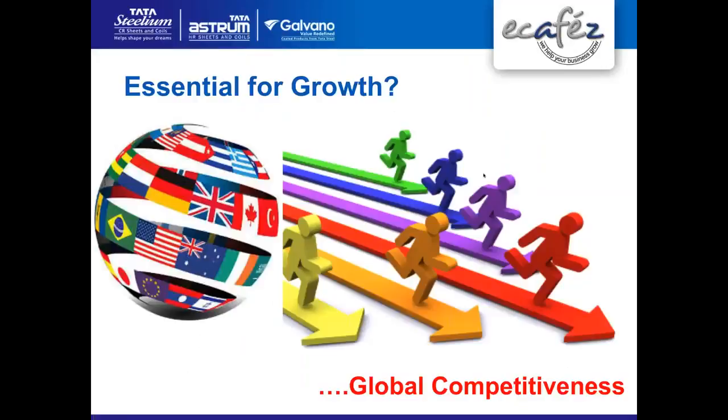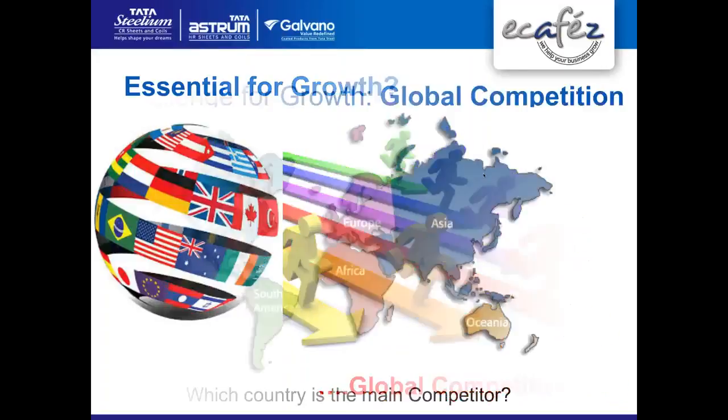What is essential for growth is that in the global market, whoever is more competitive is demanded by the customer. Today, you must be seeing that products from all countries are in our market, not only in India but throughout the world. Every company is competing, whether it is a small electrical item, electronic item, or heavy engineering item. So the key to making the company competitive is competitiveness. If we want to grow, whether it is a small company or a big company, we have to increase the global competitiveness of the company.